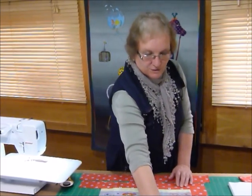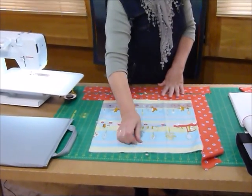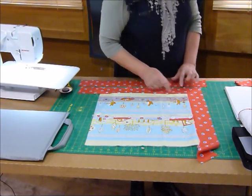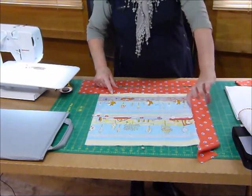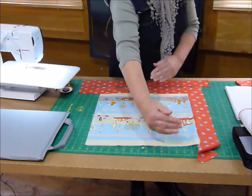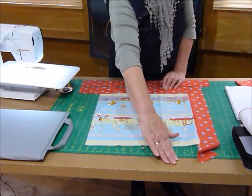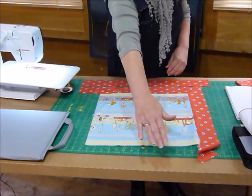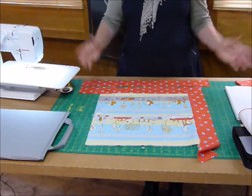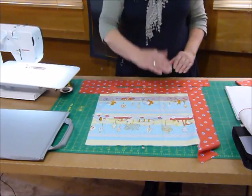So again you need to have the length of your quilt. In this case my quilt is just ever so slightly longer — it's one inch longer than my width — so I'm going to have the same border because I've got equal borders all the way around the edge, and I'm going to have my length which is going to be 17 inches plus 3 inches plus 3 inches plus a couple spare, so that's going to end up being about 26 inches — and that is what I will need to cut the length of my borders.